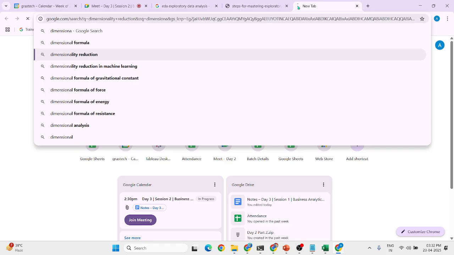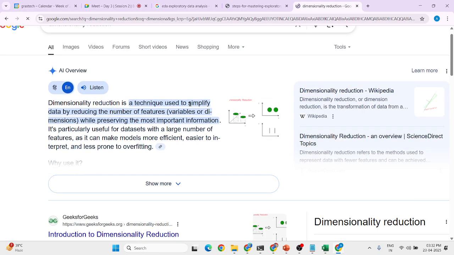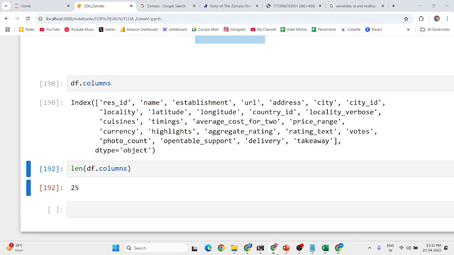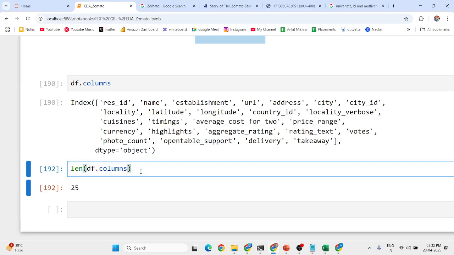Dimensionality reduction is a technique used to simplify data by reducing the number of features. The number of features means the number of columns, right? It is a very popular technique when we want to create a machine learning model. If we are getting multiple columns, we generally prefer this dimensionality reduction concept, right?